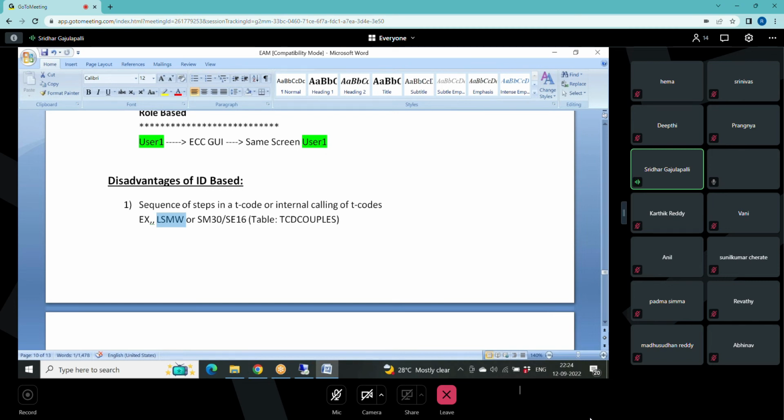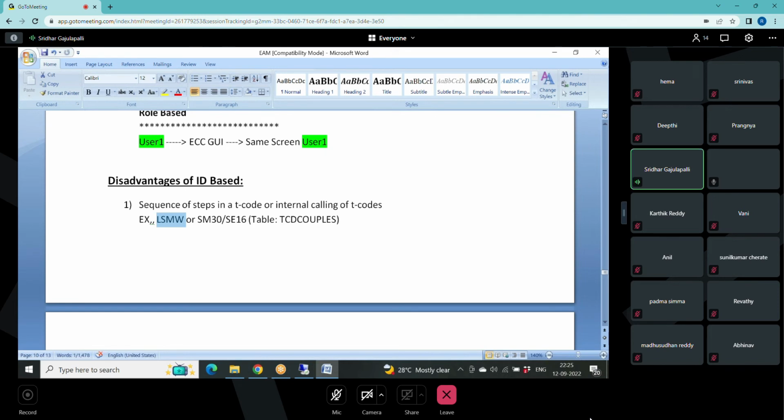Let us say LSMW has total 10 steps. The first 5 steps are not critical, and steps 6 to 10 are critical. So can you divide them, putting the first 5 steps under a normal role and steps 6 to 10 under the firefighter ID?